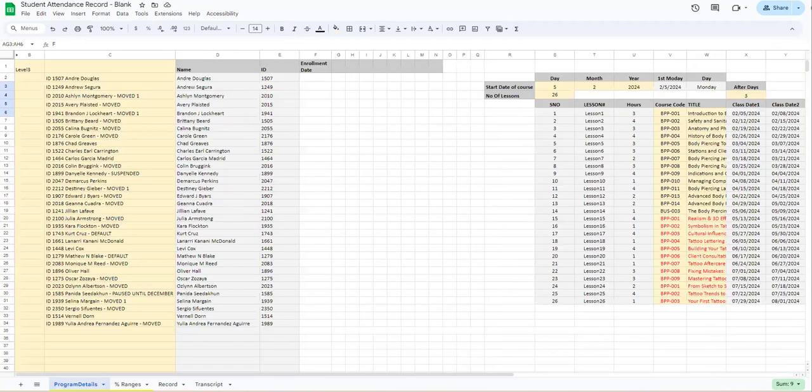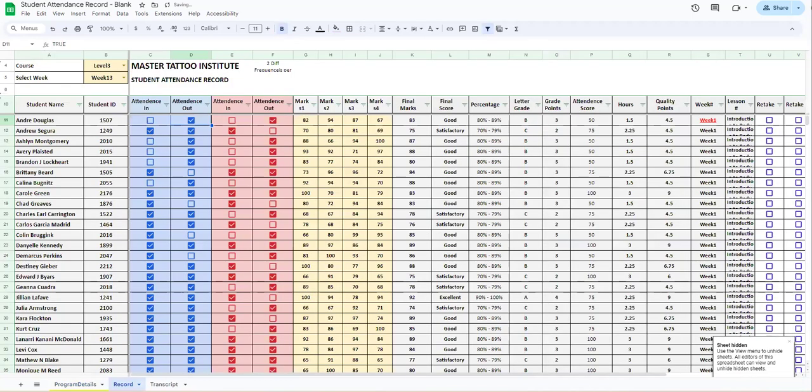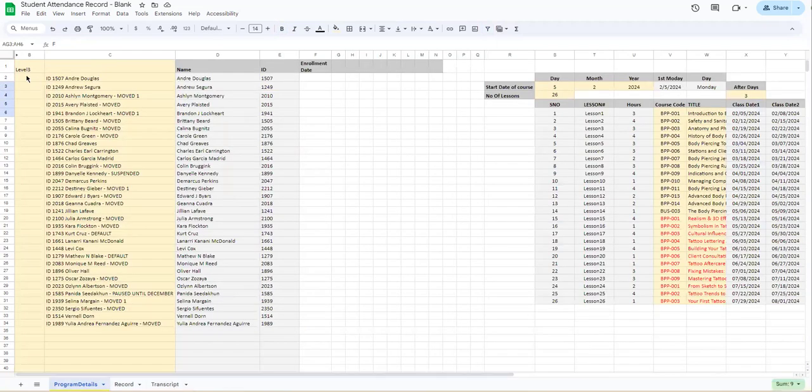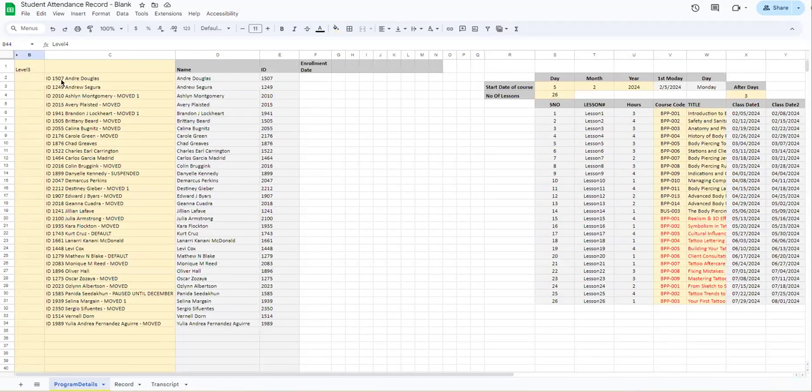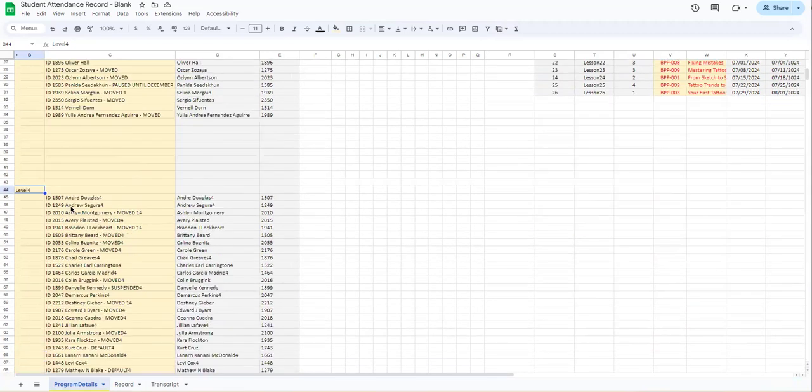Now this moves us to the other sheet, which we don't need. The other sheet is a record, where we will be maintaining all the records. You can see I have minimized the input so that we can simplify things. Here, I gave a drop down where it will allow you to select whatever levels are mentioned here, level 3 and level 4. At level 3, the student name is Andres Douglas, whereas in level 4, I just added another 4 to it to make a change. So you can see a 4 4 4 4 with all of these.